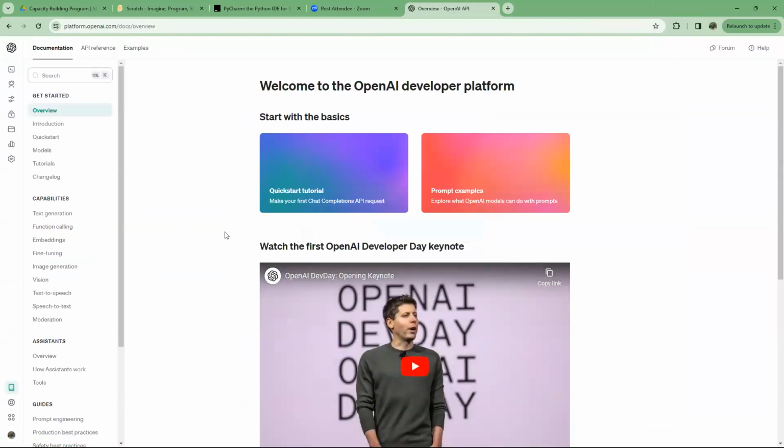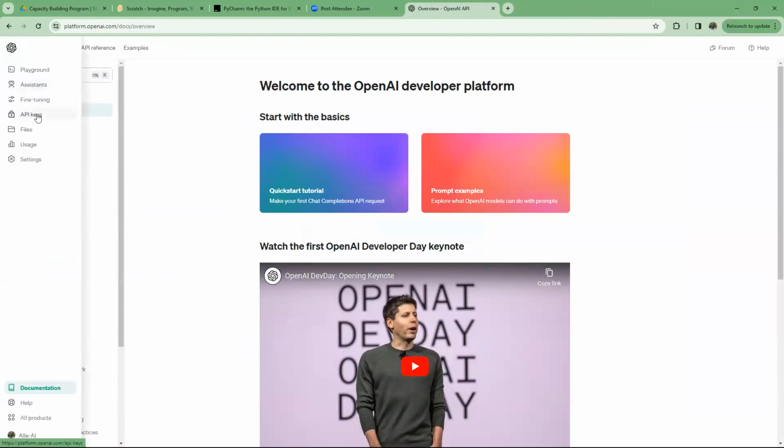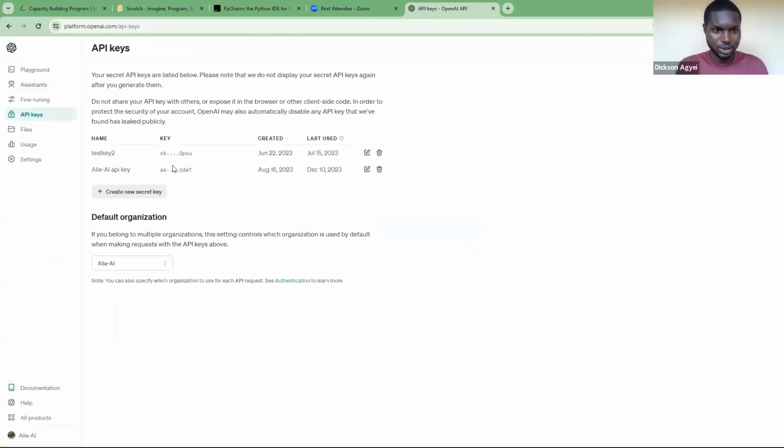Okay, so now I'm logged in. Looking around, you can see here API keys. You can see the keys I've generated in the past. So you generate one and you use it. I think payment is based on the model you are using, what you are using the model for, and how often you are using it. And it's postpaid. If I get an API key right now and start using it, I'm not going to pay for it until the month ends.